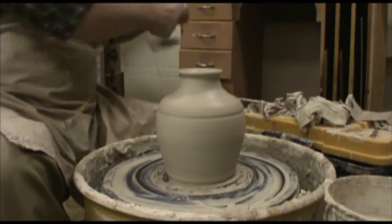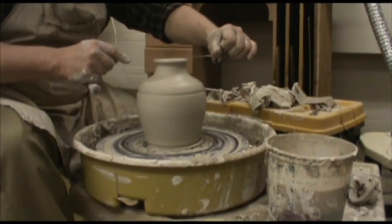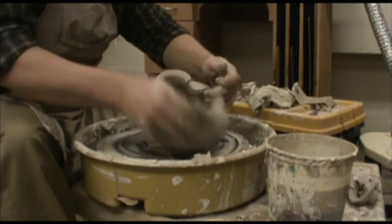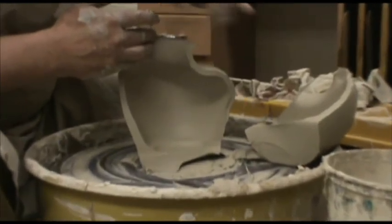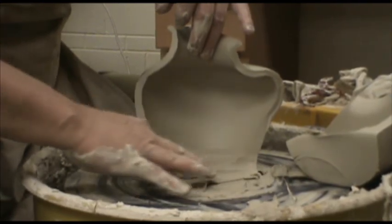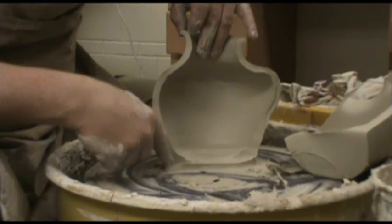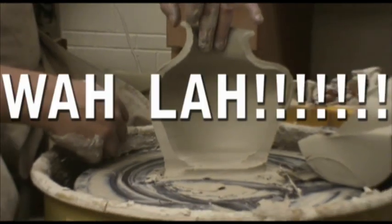It's a good idea every once in a while to cut your pot and see whether your sidewalls are of about uniform thickness — it'll tell you a lot about how you're doing. I've still got a little bit of mass down here, but basically the wall thickness is about uniform throughout. I've got enough bottom that it should stand up. I can cut this down when we turn it upside down and flip it — we'll cut that little weight off the bottom and put a foot on it. And those are the basics.